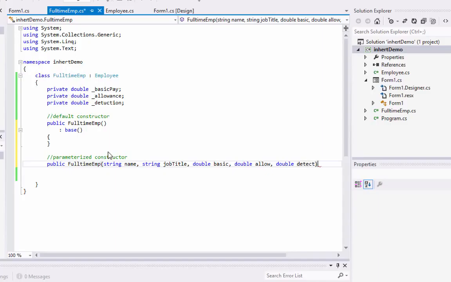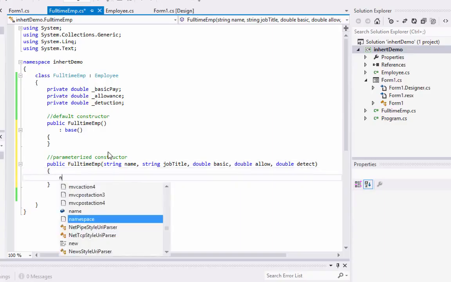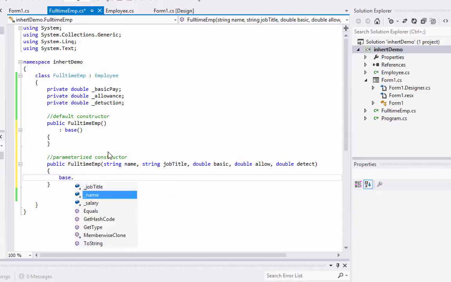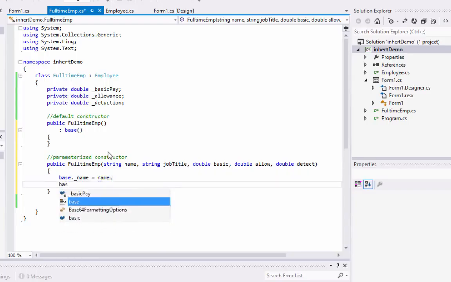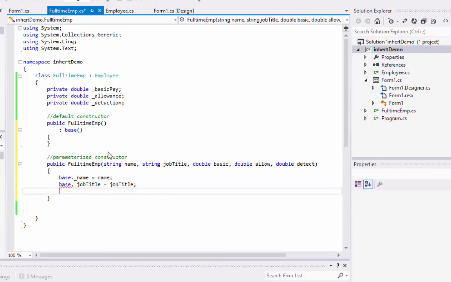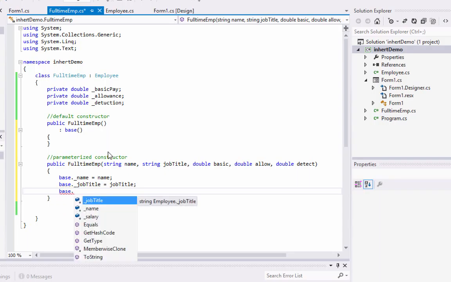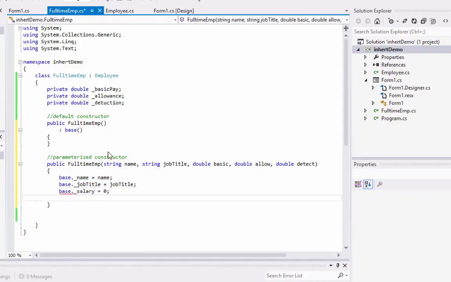Now I could set base dot name equals name, base dot job title equals job title, base dot salary I'm going to set to 0.